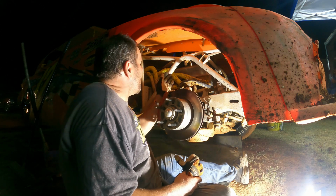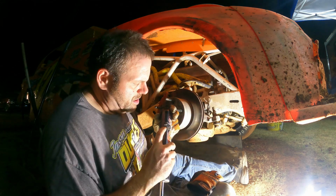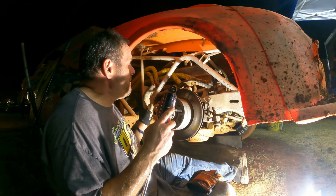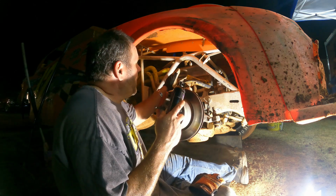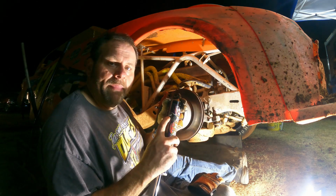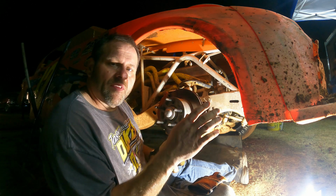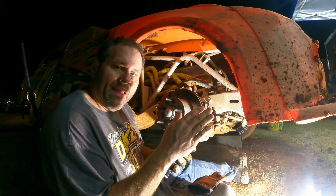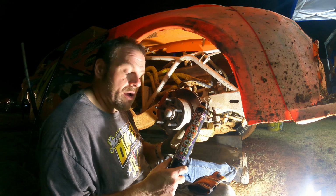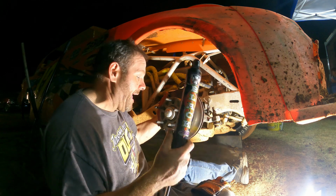But anyway, going through this and the shock, I took the cover off. I rubbed through the sticker on the shock, because I got in the wall and it pushed this thing up so hard that it pushed my control arm all the way up, took the O-ring, pushed the O-ring all the way to the bottom, and it touched the shock. But we just peeled the sticker back, got it in the light, and we could see that there was not actually any mark in the metal itself. So I got really lucky on this shock right here. Didn't hurt the shock, because this is the only 500. I had an 800 Gorilla Fist with me, but this was the only 500 Gorilla Fist that I had.